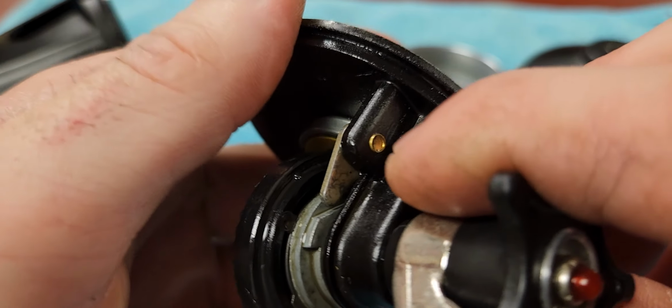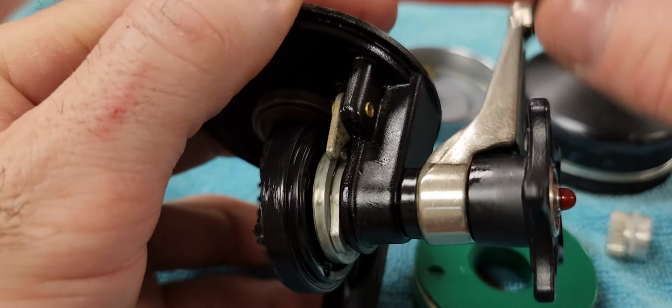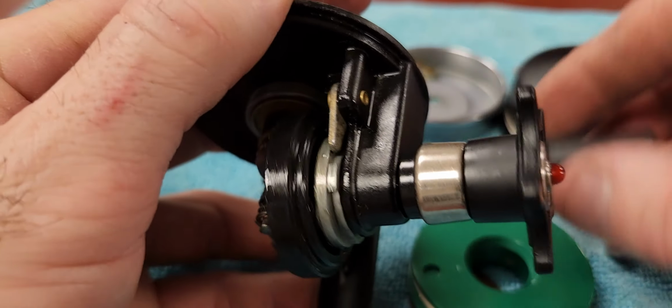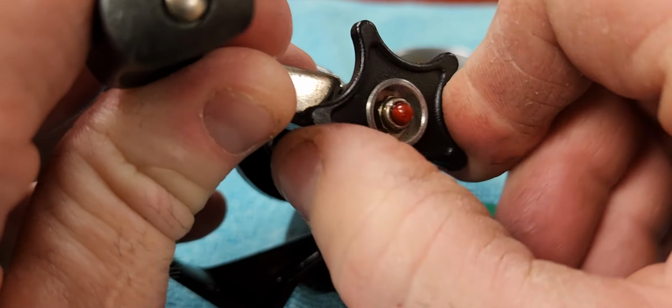Here's your anti-reverse right here, and that's just riveted on. You can sort of see how that works. Right here is your drag. You just loosen it like this and tighten it this way.